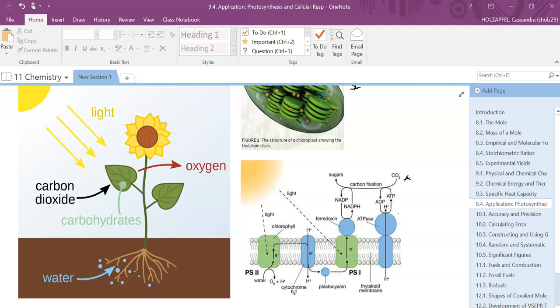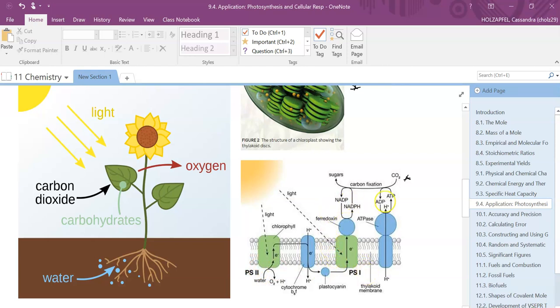So with photosynthesis, and again, this is above and beyond, so if this is getting too crazy, you can jump ahead. But there are 2 phases of photosynthesis. One of the phases of photosynthesis actually happens in the dark, and one of the phases actually happens in the light. Okay, so that's why we've got PS2 and PS1, because one of these reactions happens in the dark and then the other reaction happens in the light.